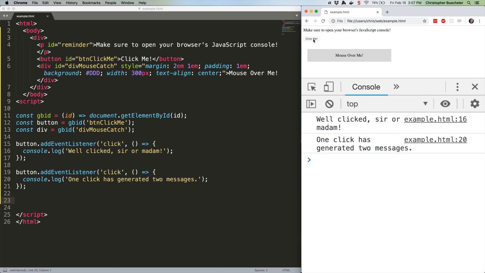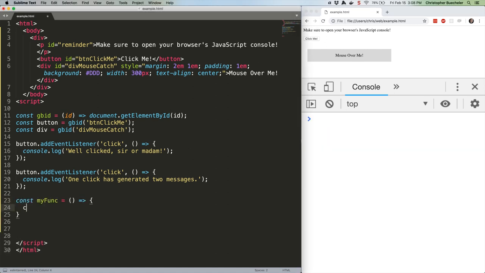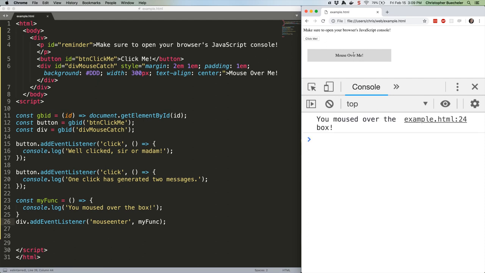In general, they'll fire sequentially, in the order that you've defined them in the code, but beware of any anonymous functions that run asynchronous code. As with all async stuff, that'll fire when it's good and ready and not in any particular order. Want to use a named function instead of an anonymous one? Can do! Check this out. Save that, and refresh. Now every time you mouse over that box, it'll console log that text.